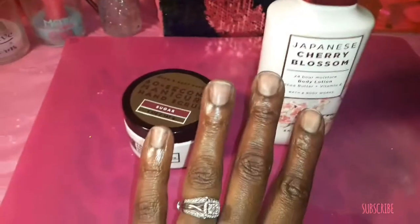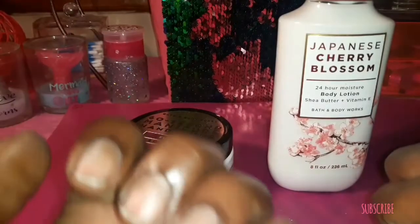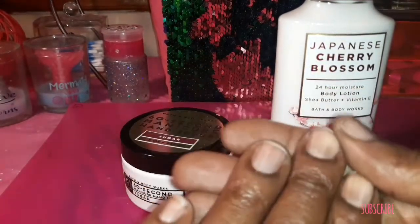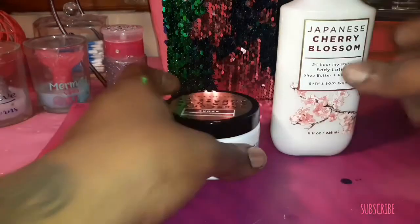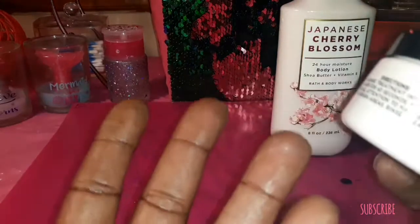All right, you guys, I washed it off. It was absolutely amazing. I love it. Oh, my hands, they smell so good now. Now, I don't know why my nail beds are discoloring like that. I think it's from this vitamin I'm taking, but I'm not exactly sure. Anywho, this is amazing. I really, really love it. It got my hands so nice, clean, and smooth.